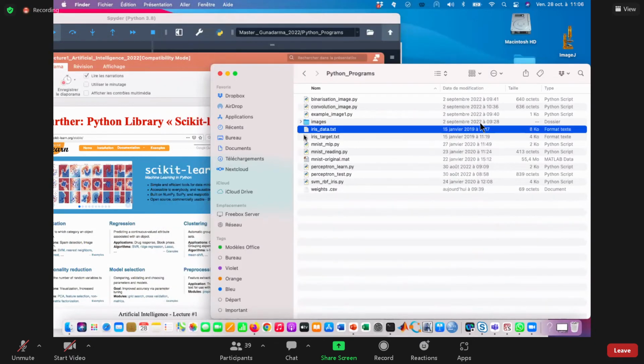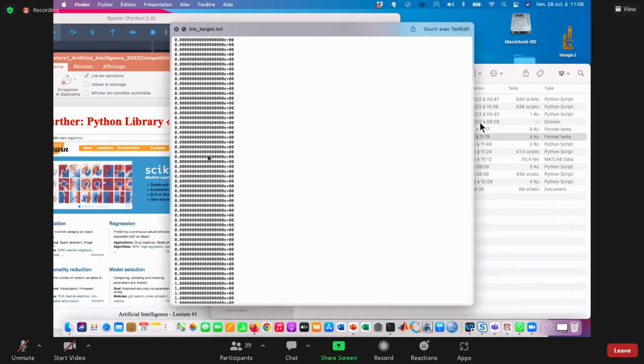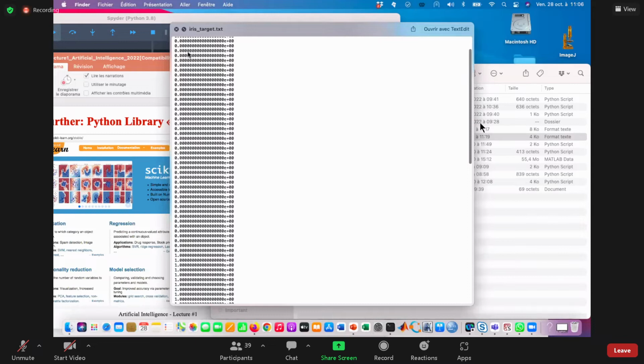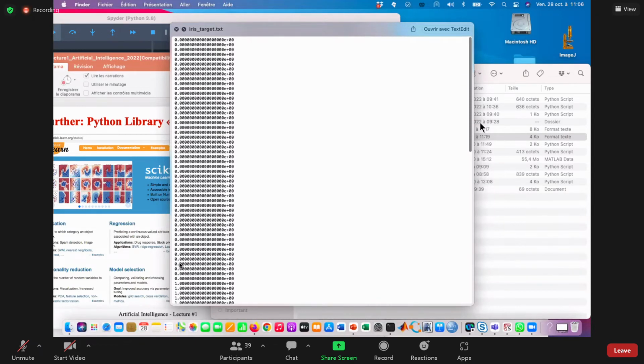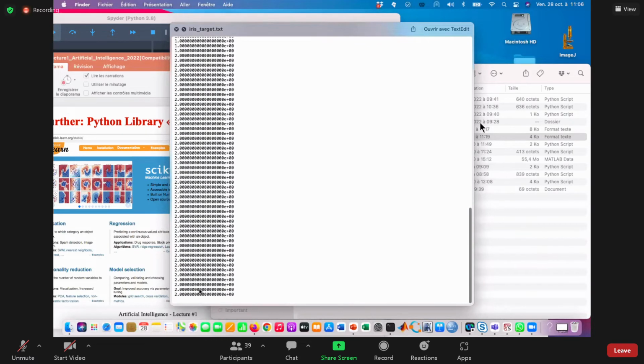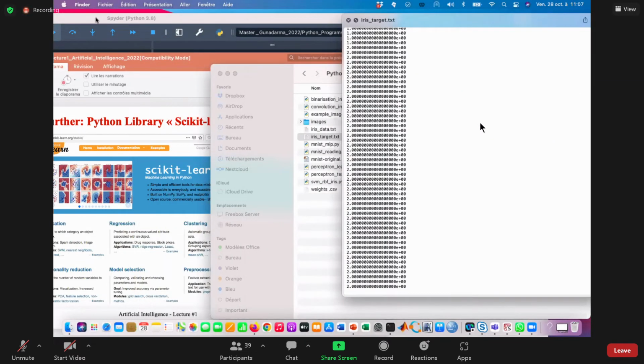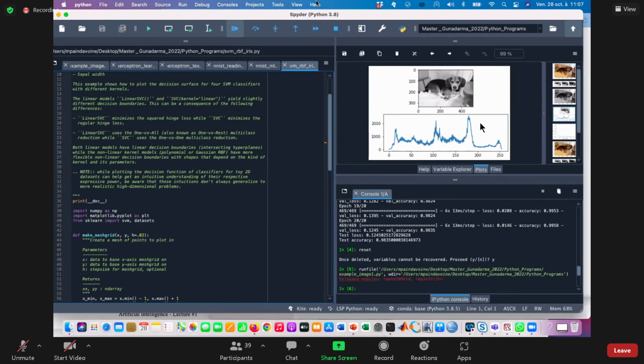So we know that the first group, from here until here, is category 0. All the first part that we have seen just before is category 0. The middle is category 1, as we can see here, and at the end we have category 2. So when we use that in my program, I come back here.